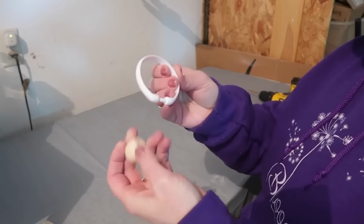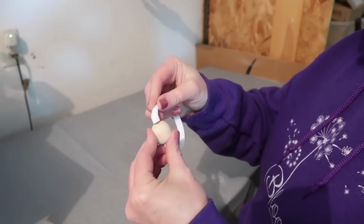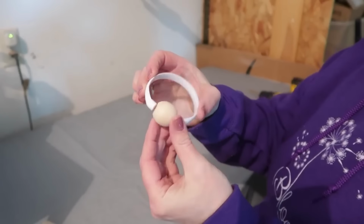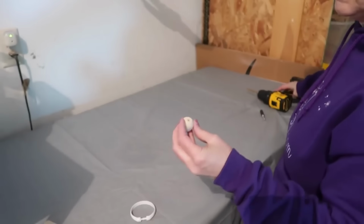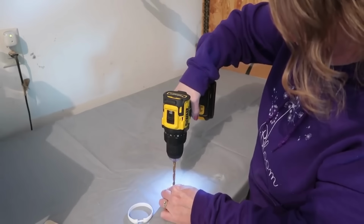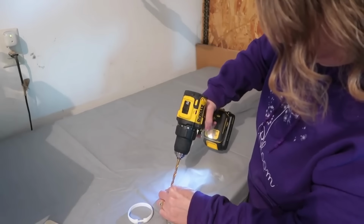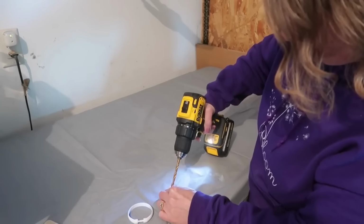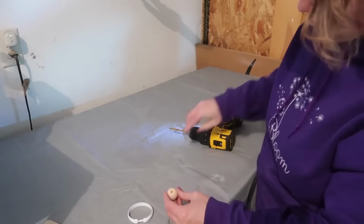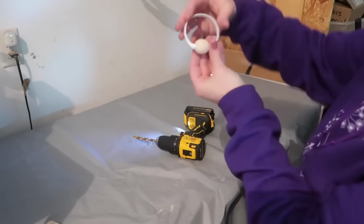Now I'm going to assemble what will be the top of my post for this, or my handle, so to speak. And this shower curtain ring fits right into the holes in this wooden bead, except the one end sticks out at an angle a little bit. So I'm just taking a drill and drill bit and just very carefully making the hole a little bit bigger, just so the end of that shower curtain ring will lay a little flatter up against the bead. And it's not perfect, but it works a little bit better this way.